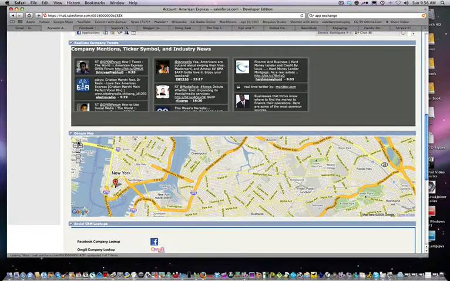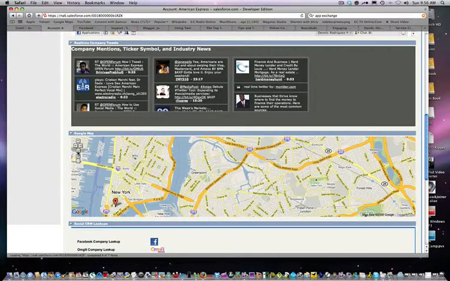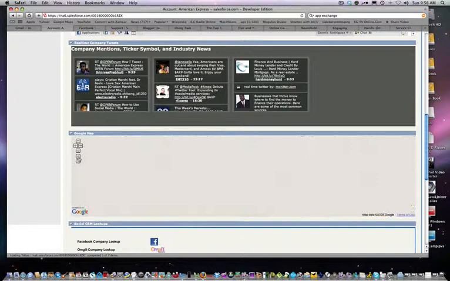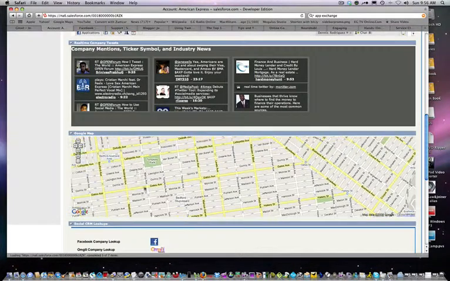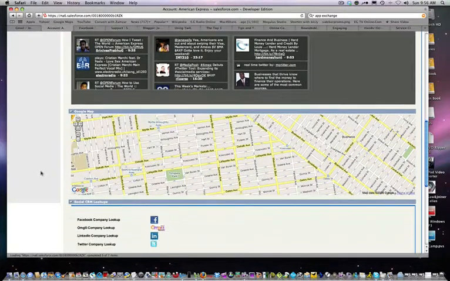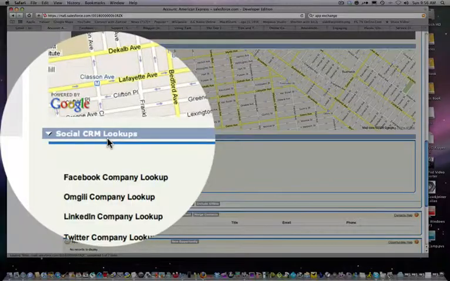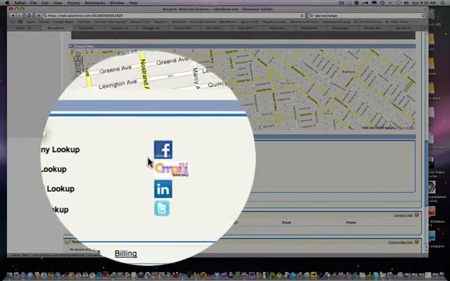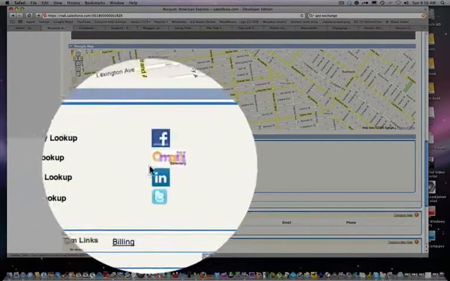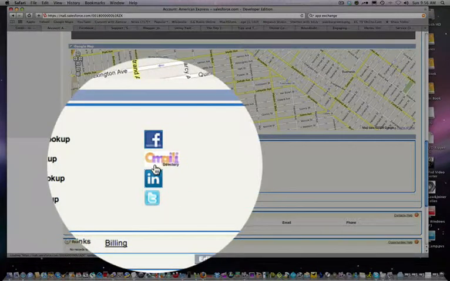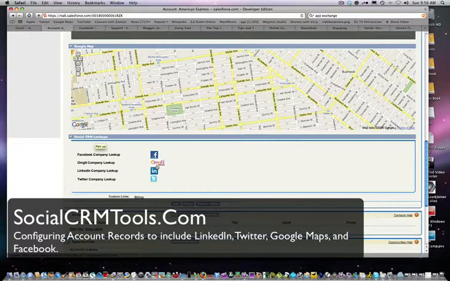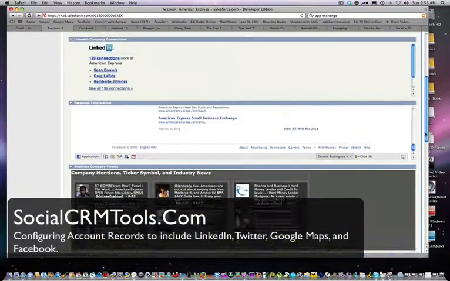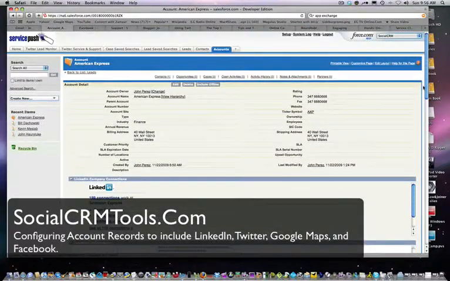I can scroll in, go up, zoom in, and take a look at the exact location just like I would do on a normal Google map. And we'll take a look at the Social CRM Lookups widget, where you could do additional company lookups, additional lookups on the company specific to communities and blogs and LinkedIn and Twitter. Okay, so that was the configuration of social CRM tools on the account.